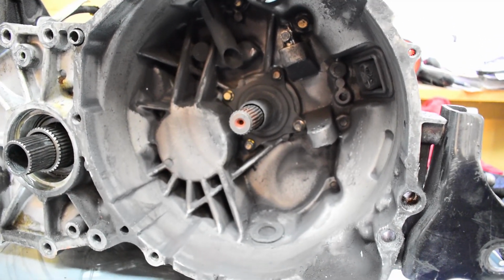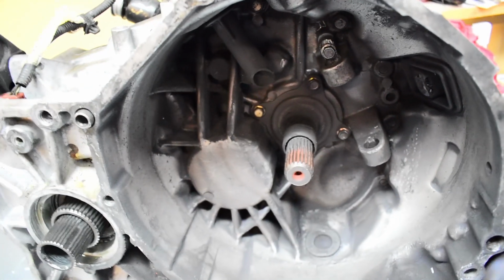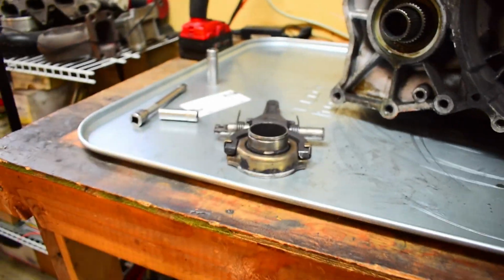So, all right, I've got the clutch fork and I've got the throwout bearing out. It's not too hard. You start off with this little plug, and the little plug sits into this hole here. What you're going to end up doing is taking a socket or an extension and just tapping it with a hammer.